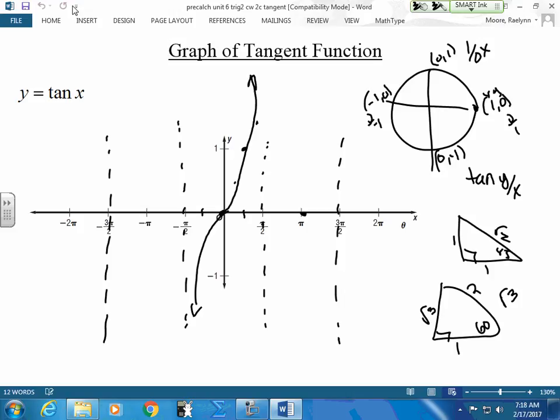Okay, so tangent is y over x, opposite over adjacent. So I draw my 45-degree thing and I say opposite over adjacent. I could put it here as well. So I'm going to put one, then I have, because this is a unit circle, I have to do this. So 1 over radical 2 over 1 over radical 2 is 1, right? On a 60 degree, it'll still come out to be radical 3 over 1 when I reduce it.